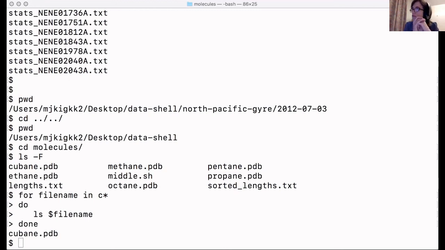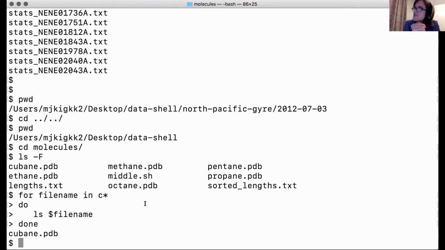So 4 is none of the above. Let's break it down and then actually do it. For alkanes in star.pdb, I think we've complicated it by, oh no, we haven't. I was going to say I've created some more PDB files, but I deleted them, so panic over. Sorry about that.